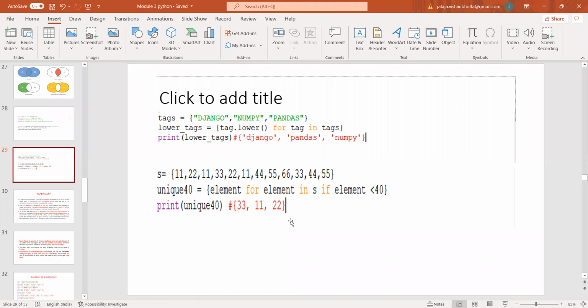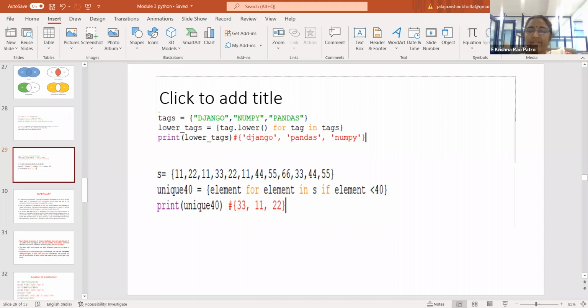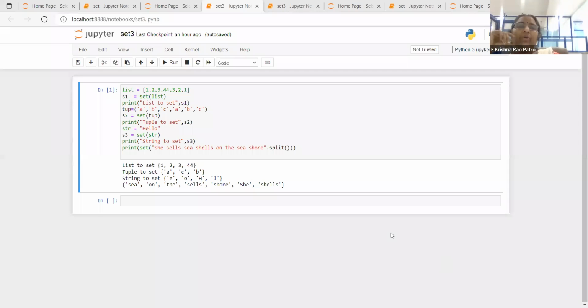Okay, fine. Same thing, I took another example. I want to share that screen. See here, I took a list. Please observe carefully. I'm typecasting my list to a set and printing the contents of the set S1.